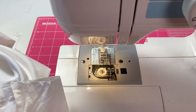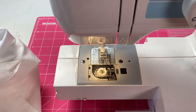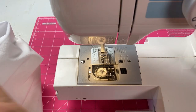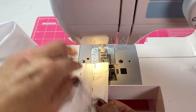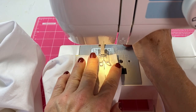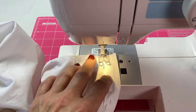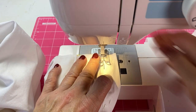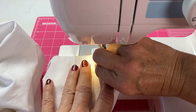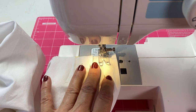Okay, this is the area where people have told me they wish they could see how I went up and over or around that large placket. Hopefully I can give you a better view of that this time around. Don't forget to backstitch.